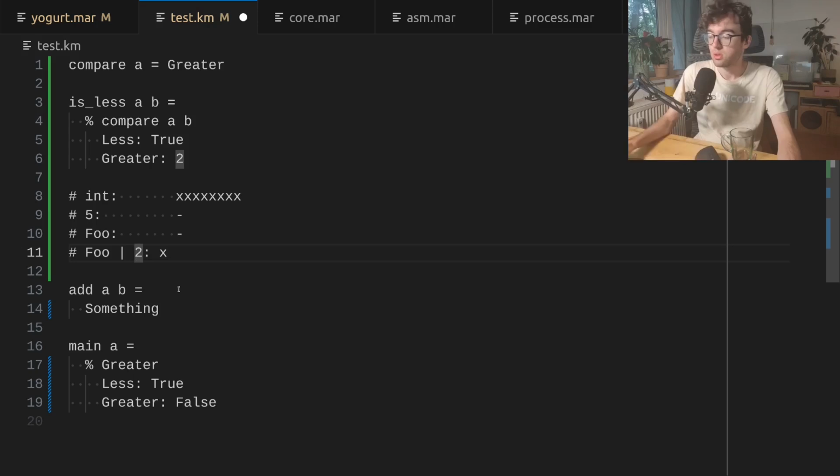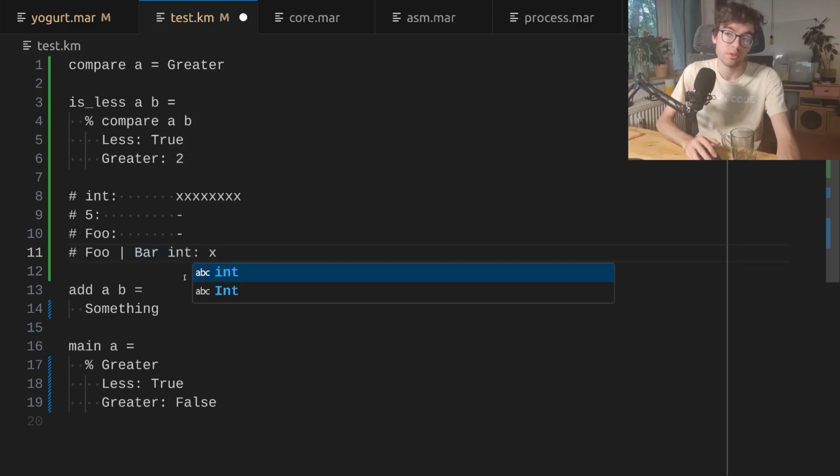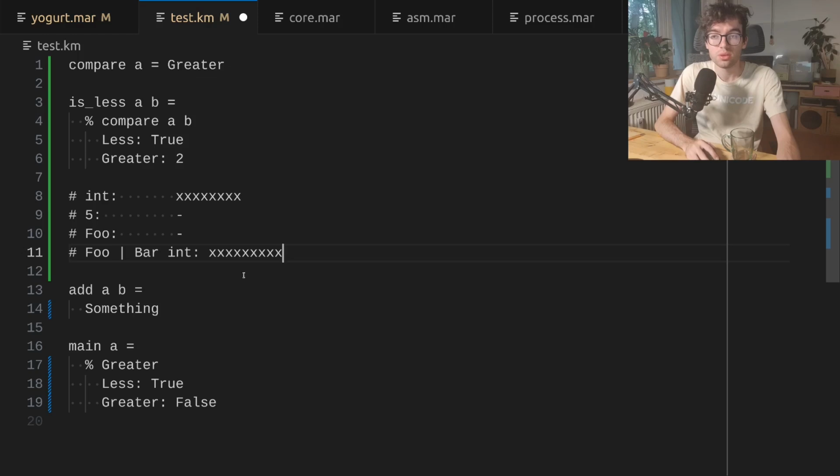You can, of course, have something like this. So, associate additional data with a symbol. That works, or something like this even. Then you need some memory to store whether this is a foo or bar, and then you need some more memory to store the payload. So you have, I think, 9 bytes in total. That's the idea, at least.